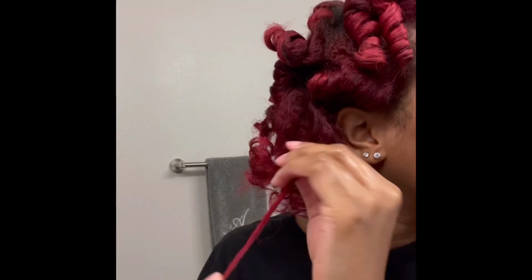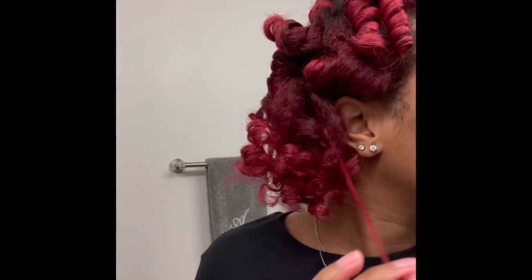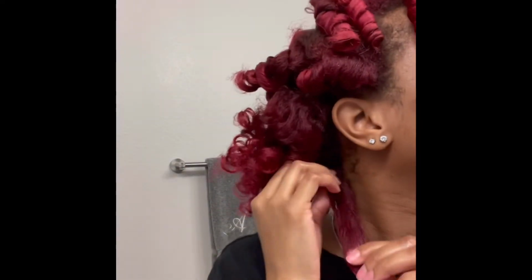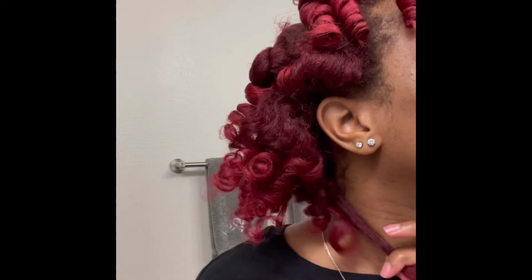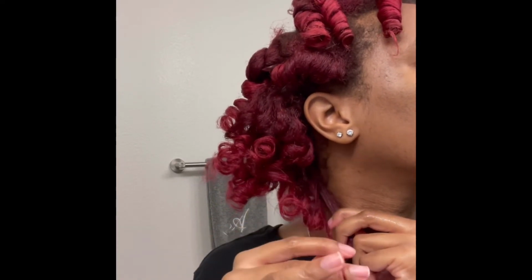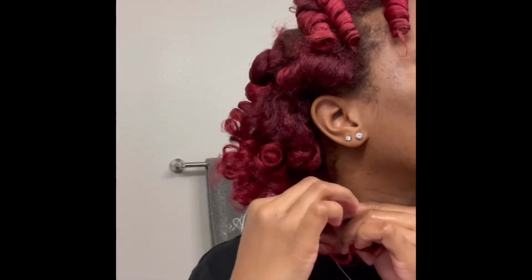So on certain areas, I did curl my hair the wrong way, so you just do it the correct way. You just do it the opposite way. And it should just spring right up. Look at this side, y'all. I'm so disappointed. I'm trying. I want you to curl.